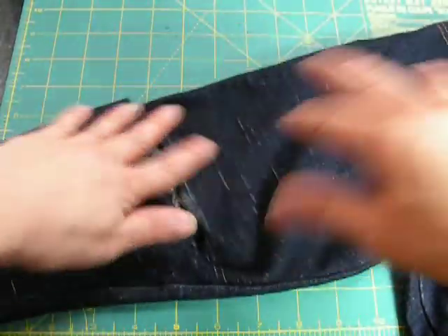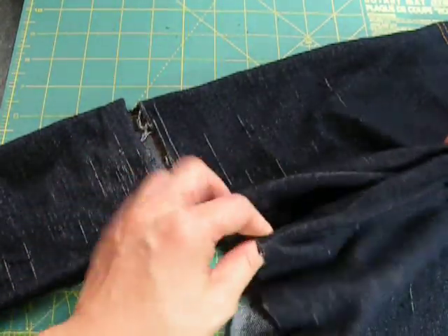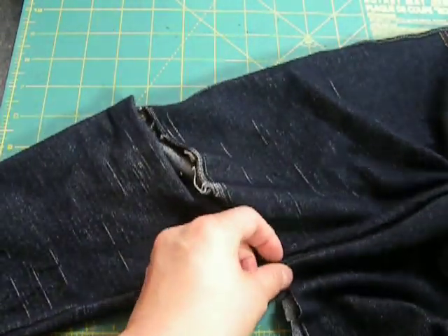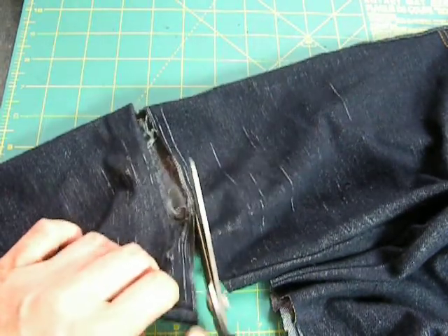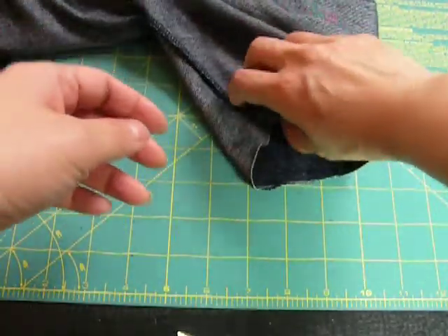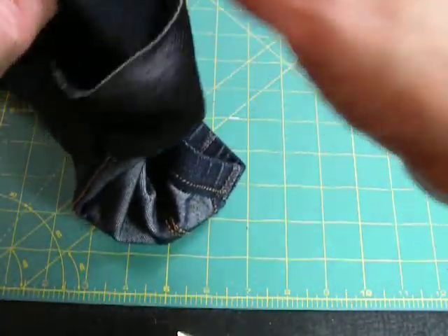I do this every spring with pretty much all of her leggings, because she's quite hard on her clothes. Let's see if I can get those to match right up. I usually just match the inseams like that, and then the other side. And then you turn them inside out and fold up a good inch, usually.